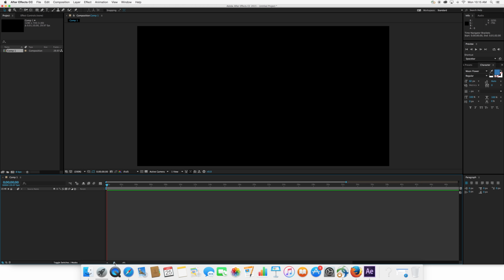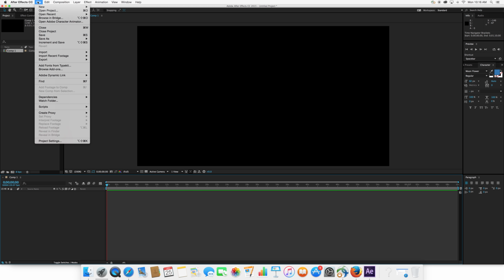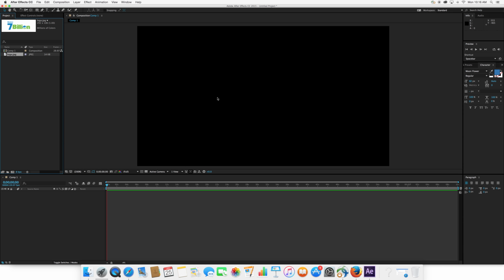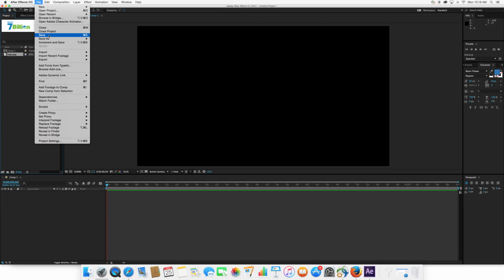To zoom in, you go from small mountain to big mountain. It zooms into your frames per second. To move your time indicator, you click the little guitar pick linking thing and you drag it to see where you're at in time from 0 to the end. We're going to import our clip, which is our logo that we saved to that folder. And we are going to save this file to that folder too.